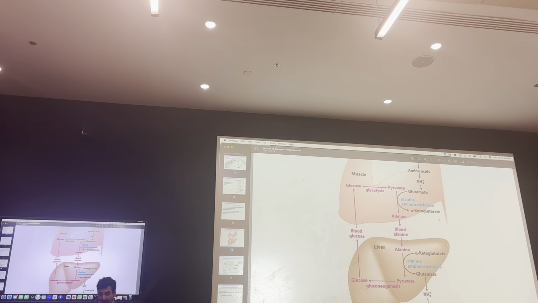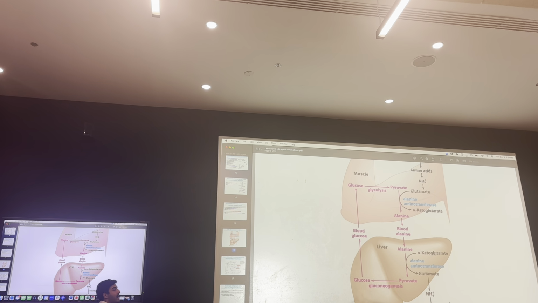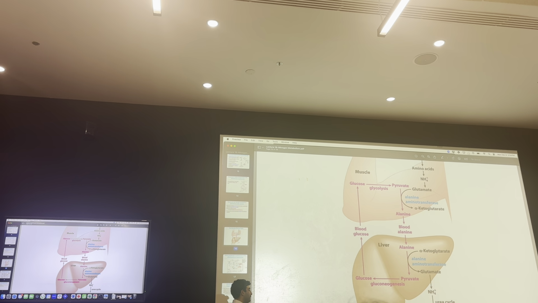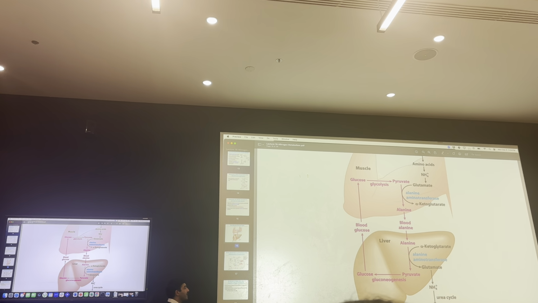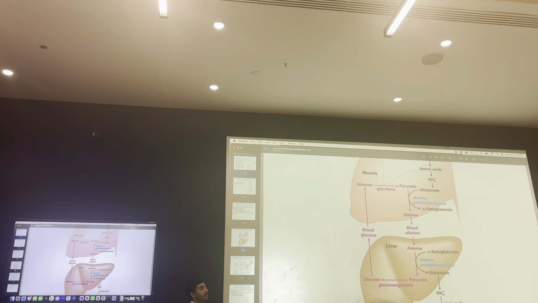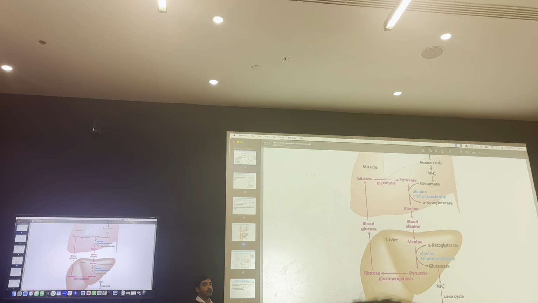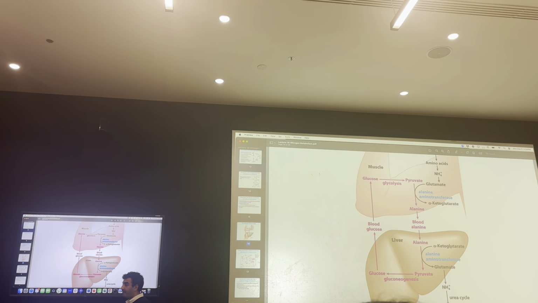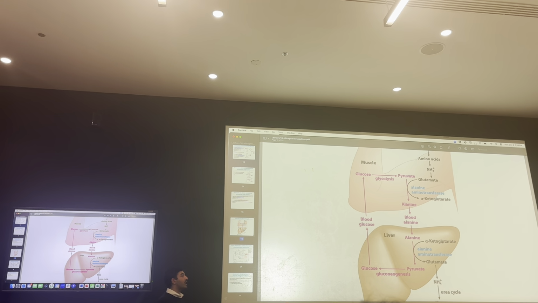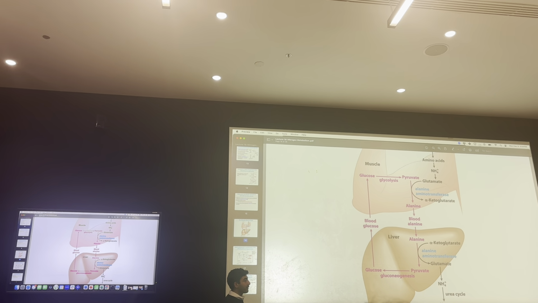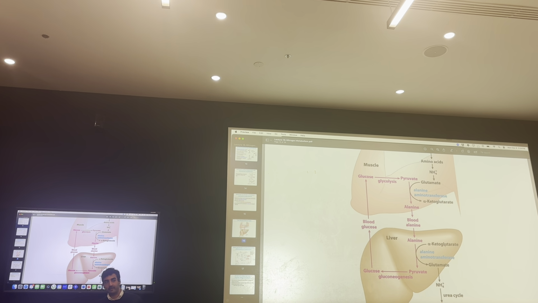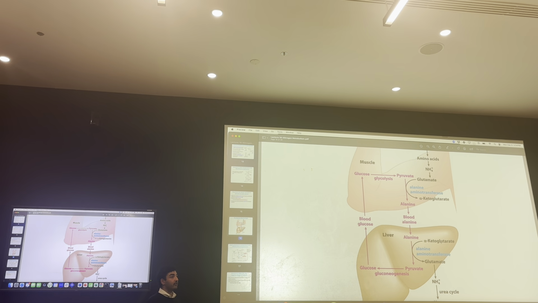And this is known as the glucose-alanine cycle. When you oxidize your alanine via the aminotransferase, you'll generate cytosolic pyruvate. That cytosolic pyruvate will then be used for gluconeogenesis. So you can generate glucose from this pyruvate molecule in the same way that if you were to have lactic acid enter that hepatocyte, you would also use that for gluconeogenesis.